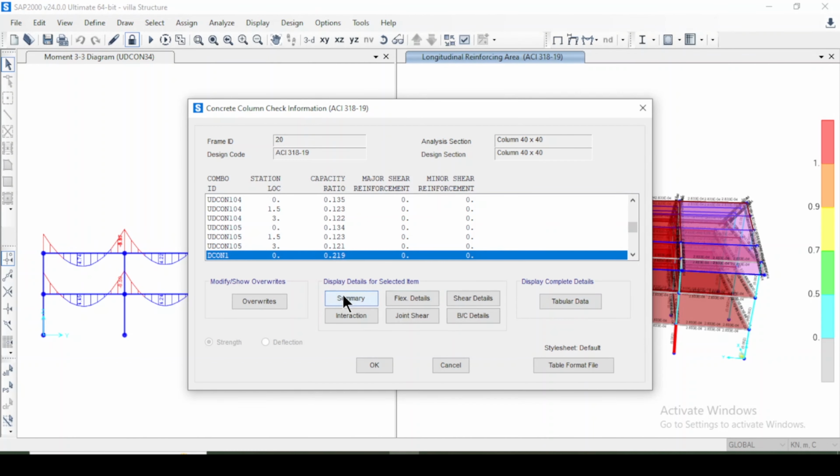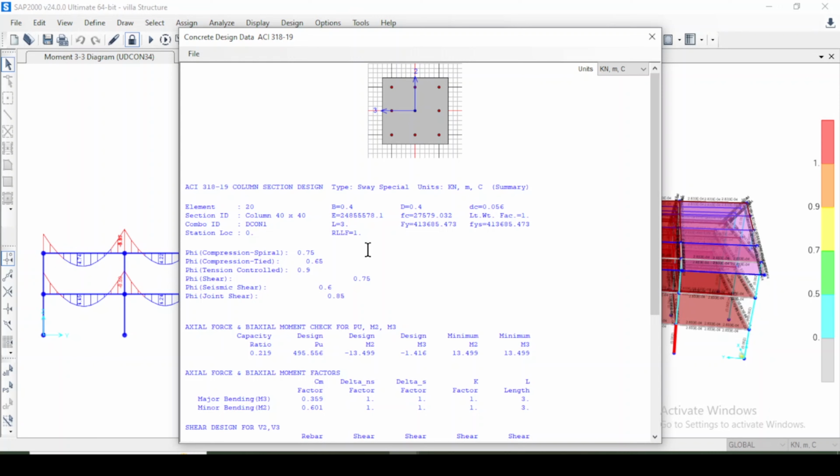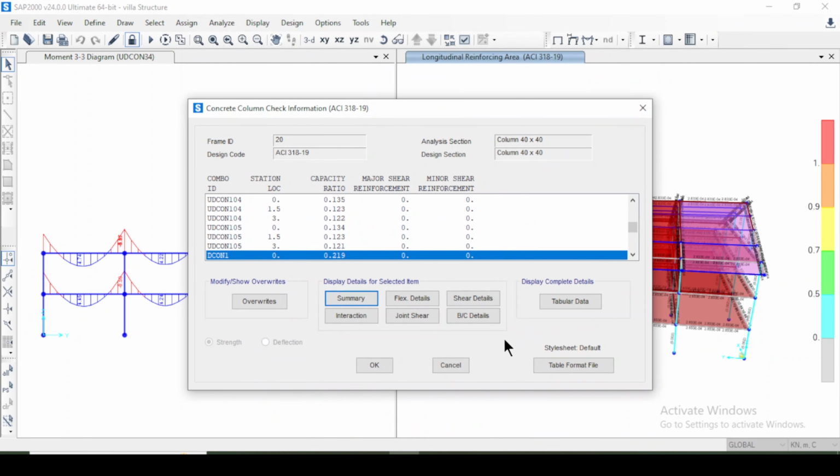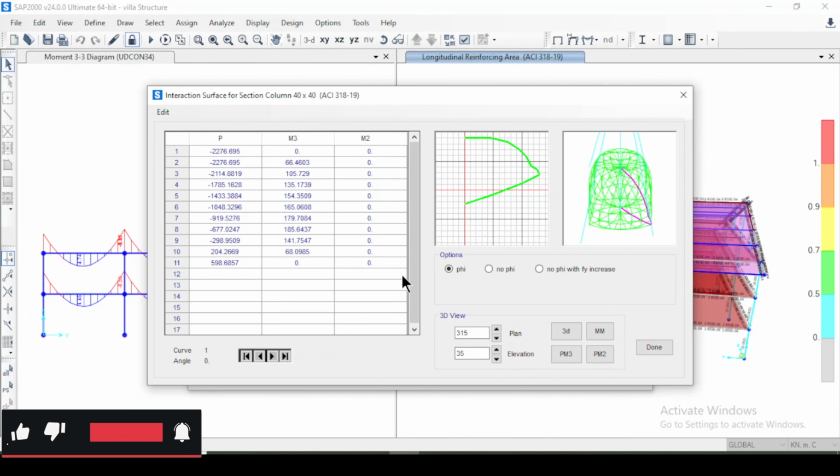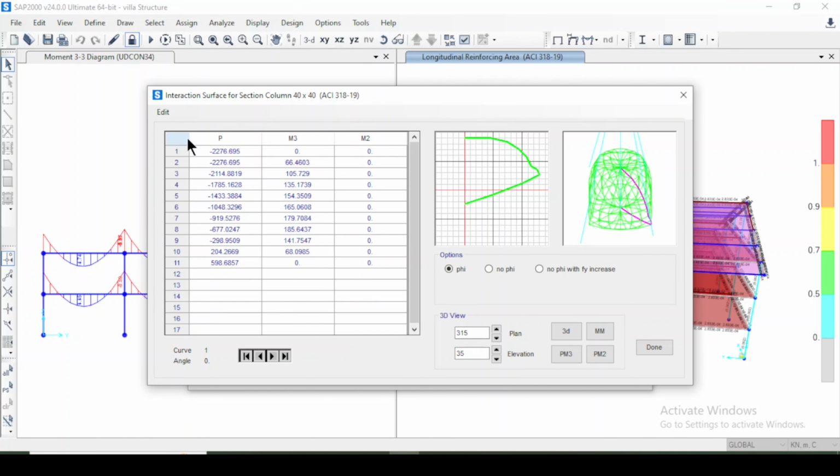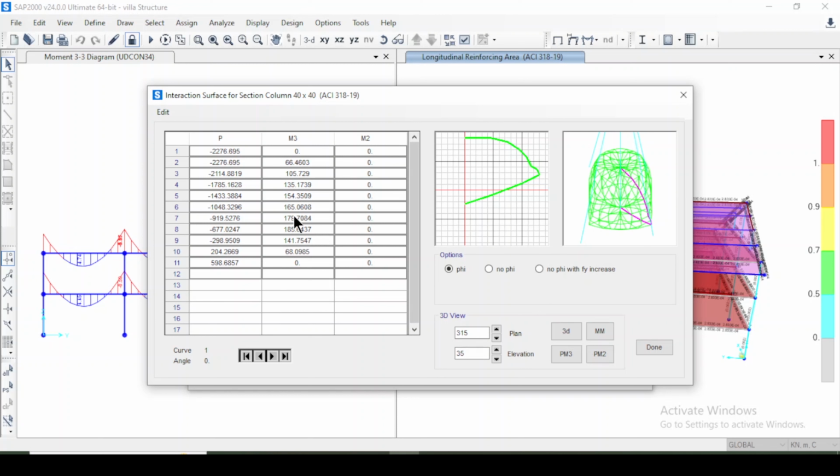And here is the summary, and all other information about this column exists here, or you can look at the interaction as well. So this is the interaction for the column, and for force and moment, the force and moment diagram is here. Okay, so you can select these values and copy or export to other sheets.